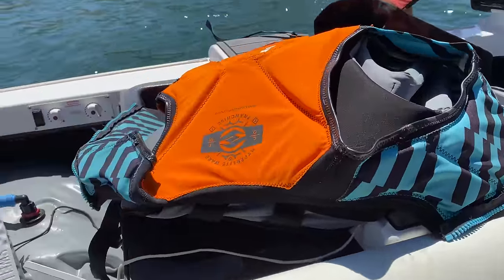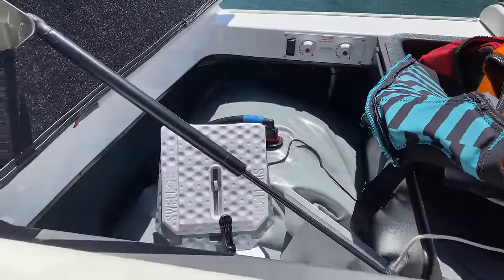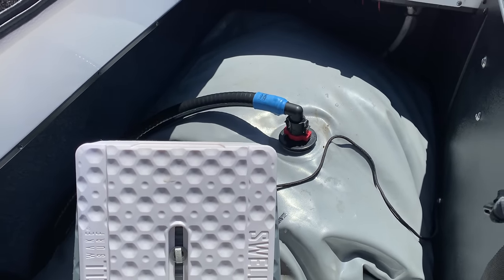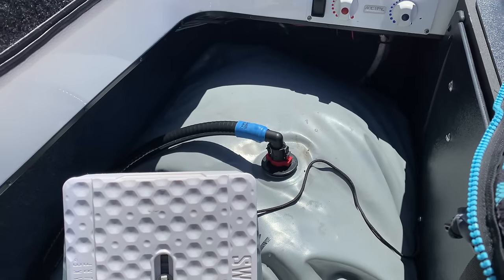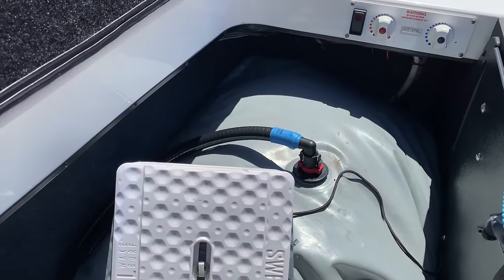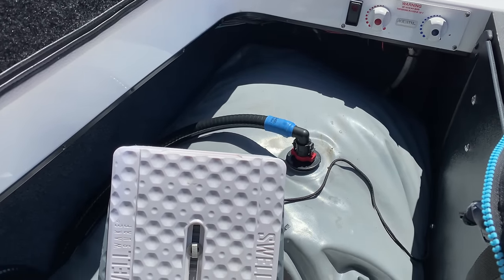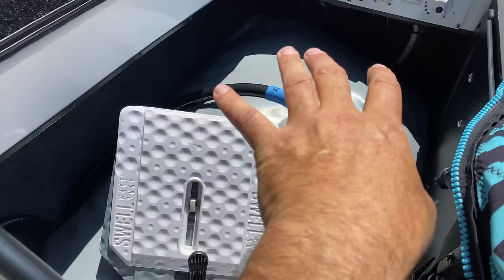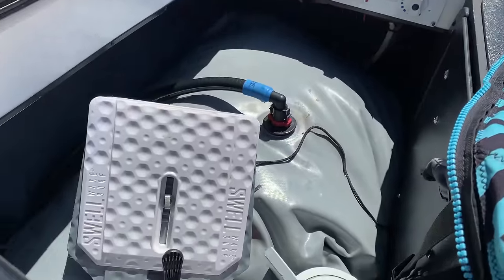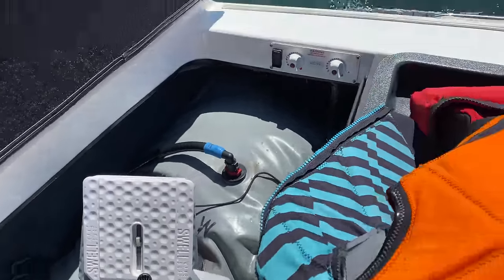Okay, let's take a look at the bags in the back because this is the biggest area where people make a mistake. We have a 900 pound Wake Makers piggyback system here, and the non-surf side on these older boats, I say older, this is a 2008, I would imagine that applies up to a 2013, 14, I don't know. But you definitely need to list the boat, so you don't want to run as much weight on the non-surf side. Over here we're going to have probably about 400 to 500 pounds, which represents half the bag.